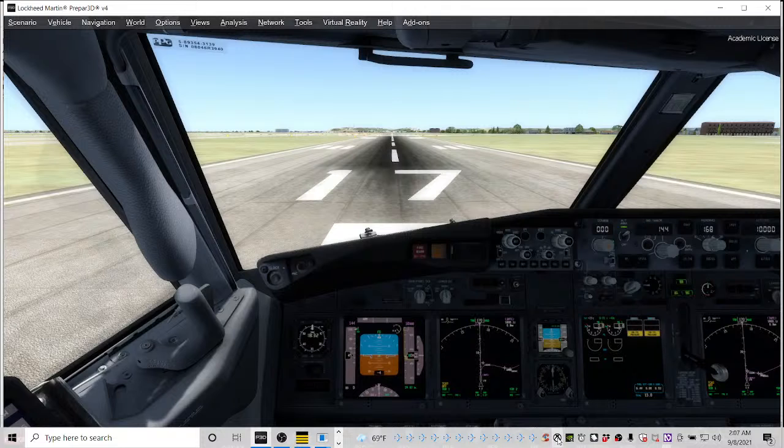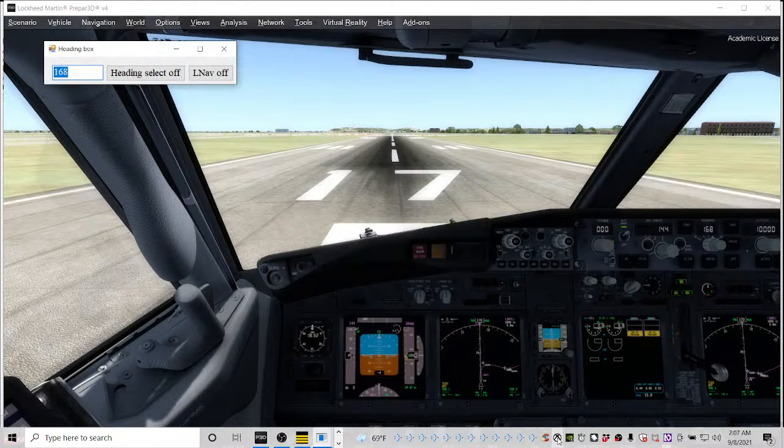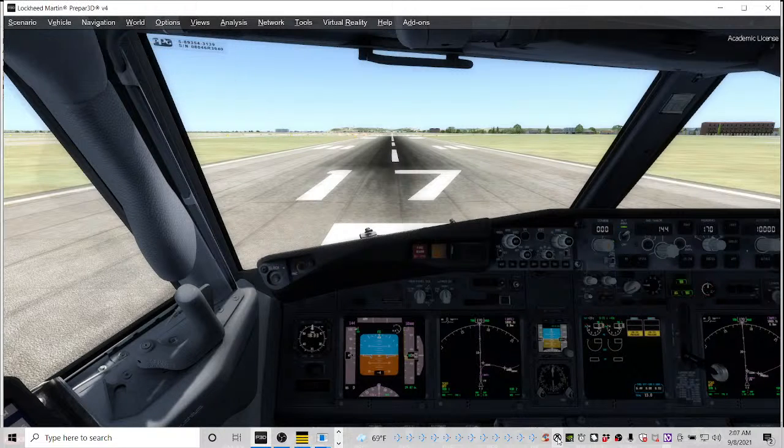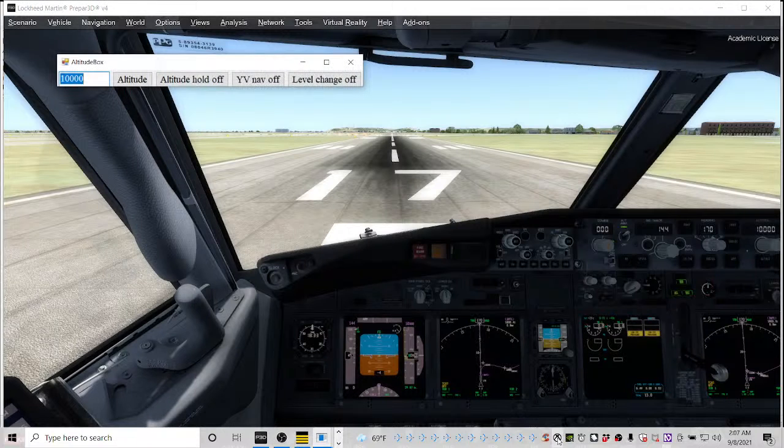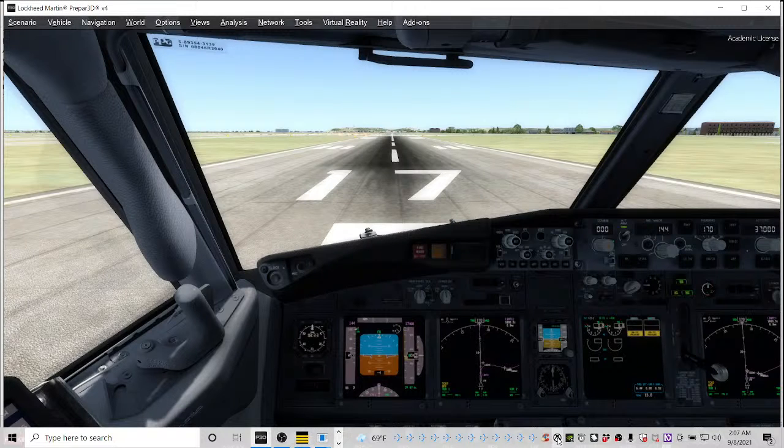Heading is going to be 170. Heading box, heading edit selected 168. Max 86. 170. MCP heading 170. Okay, R3D set. Altitude box, altitude edit selected 10,000 max 10,000. Then 37,000 max 37,000. R3D registered V4.